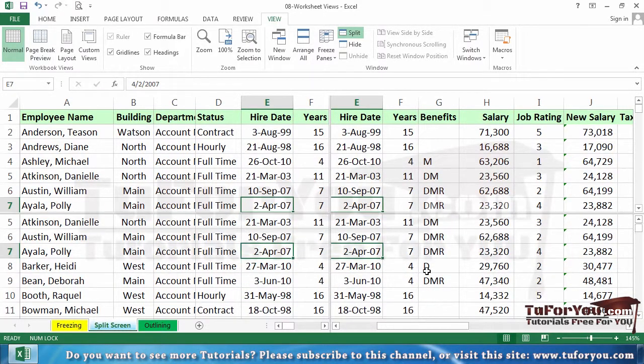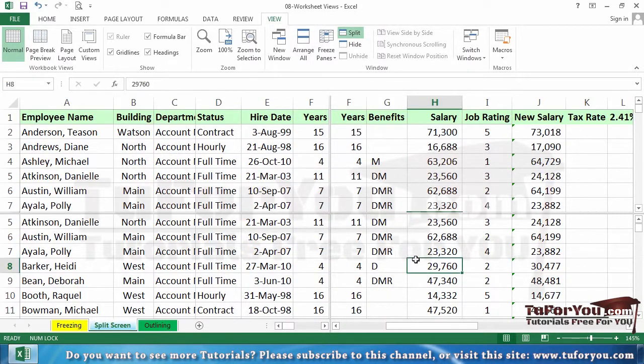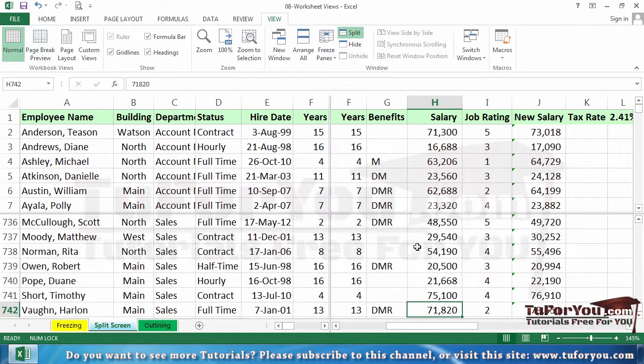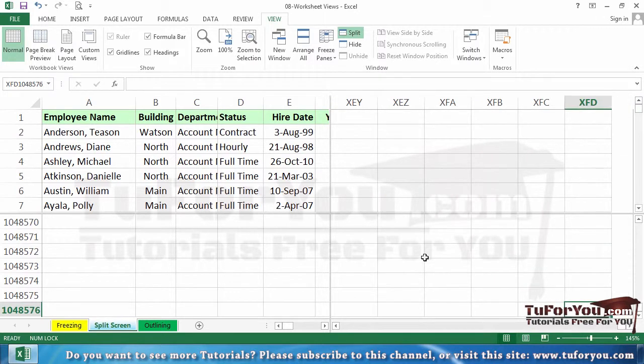Now, to prove a point, one thing you could say is that in one portion of the screen or the other, I could press Ctrl plus down arrow here maybe and ultimately go to the very bottom of the worksheet, very last row, and there's the very last column. So I can see the last row, last column cell right there, in the upper left-hand corner. I might be looking at A1. I'm not sure if that proves a strong enough point, but with a 4-way split, in other words having a vertical and horizontal split line at the same time, you could conceivably view any 2 cells in the worksheet at the same time no matter where they're located.